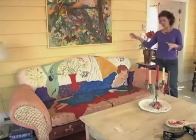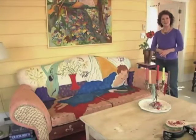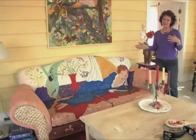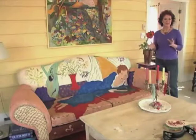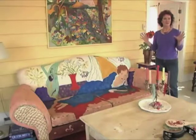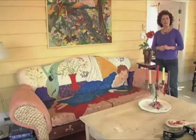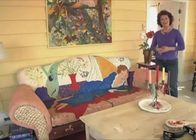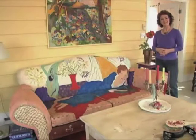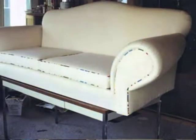What I wanted to do was depict my mom taking a nap in the sunshine with my little schnauzer dog, and just a peaceful Matisse feeling to it. I luckily happened upon a really good combination, which is acrylic and a heat additive chemical that has been just as durable as can be. I spilled red wine on this and wiped it right off, and it's been a fun project, and not tough to sit on either. It's just as comfortable as can be. So that started me rolling on some other painted pieces, and now I do cushions and pillows and a lot of wooden furniture also. So that was the beginning.